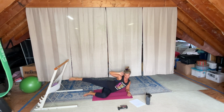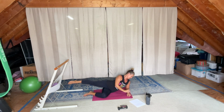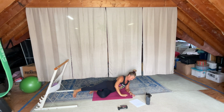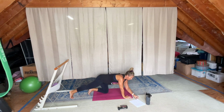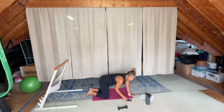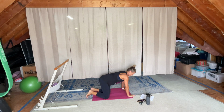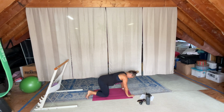Last eight, seven, six, five, four more, three more, two, and one. Lower that foot down. Come down onto your all fours. Same leg. Bring it in. Take those hands out a little wider than your shoulders. Lift to the side and lower.